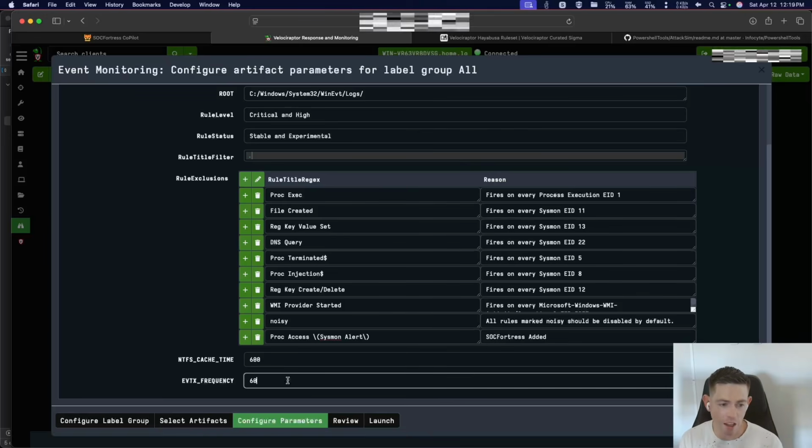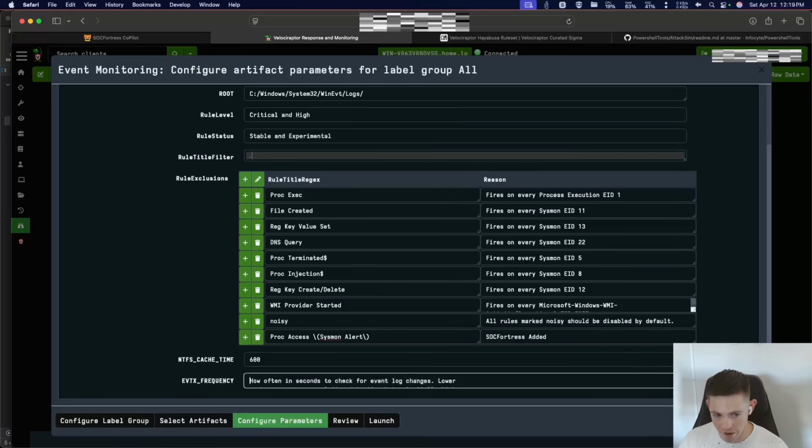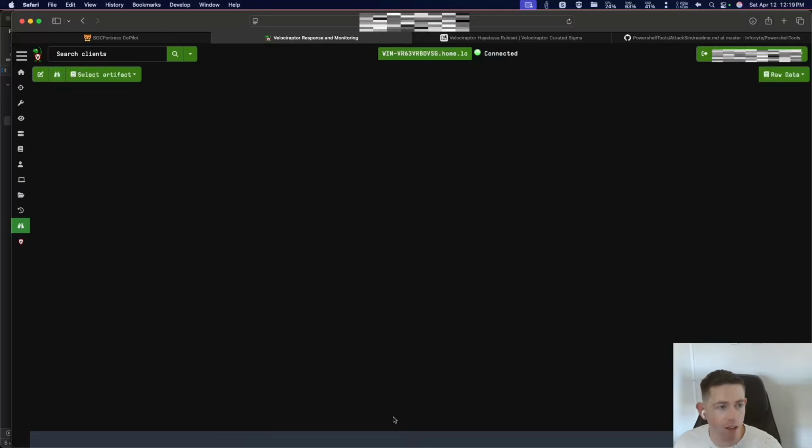So they're checking, all right, let's say if I had this set to every 5 minutes, right? If I had this at like a 300-second value here, then Velociraptor is smart enough to only scan within that 5-minute window, which is a really nice feature that they're just taking care of under the hood. So here, I'll just leave this at 60, so it'll run every 60 seconds, and I'll go ahead and launch this.